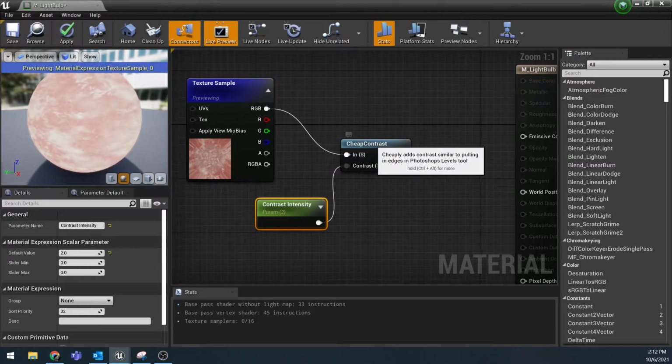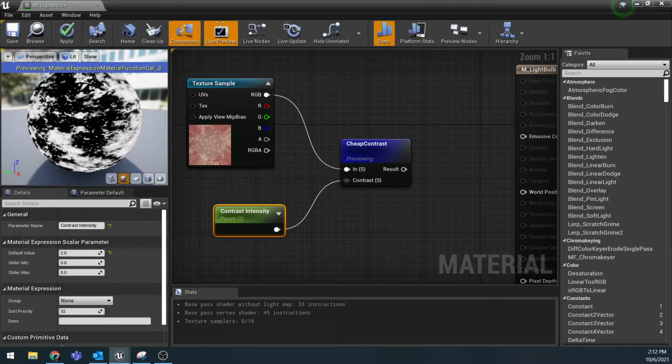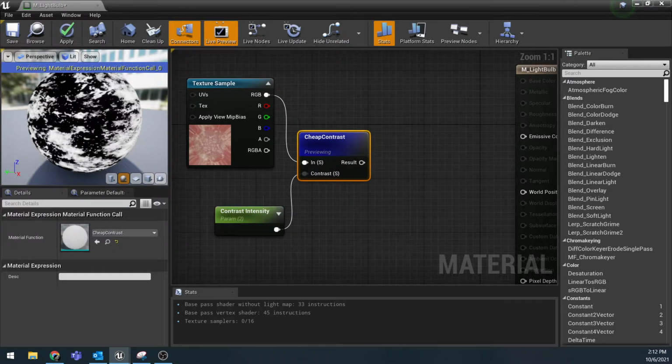If we take a look at what we get, it does turn it black and white, but we are able to get much more contrast out of that. What we're looking for is those really dark areas so that we can utilize that, so that we have some areas that glow really bright and some areas that glow a little bit dimmer to really get that marbly sort of look to it.